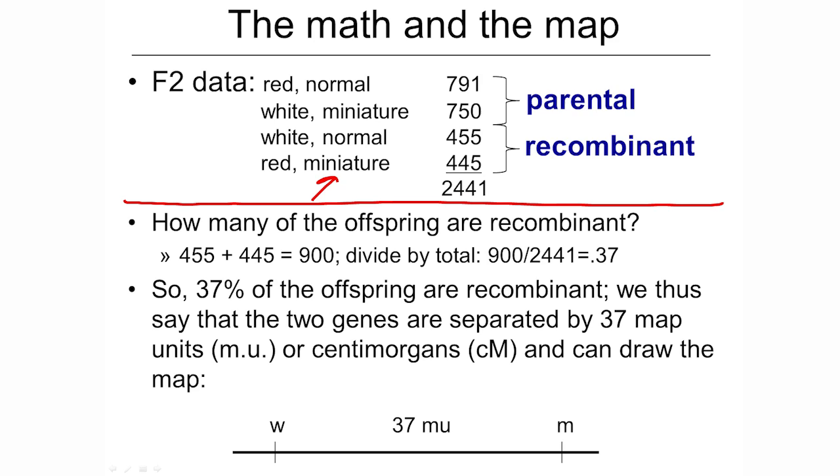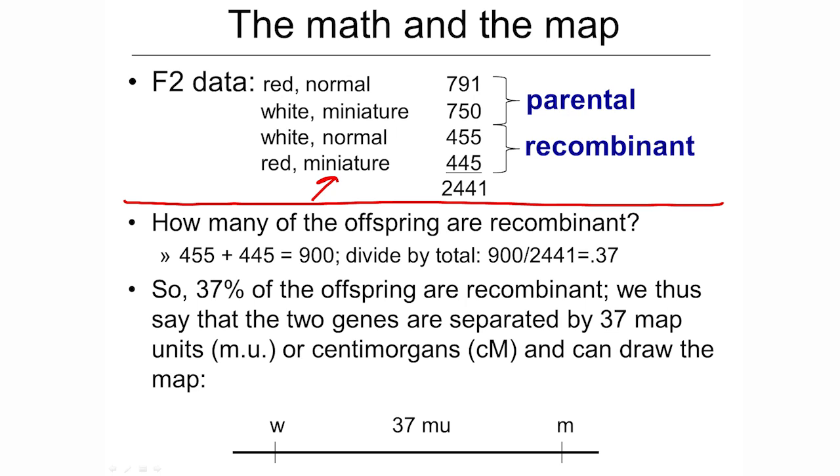Basically, this is the way we want to think of it conceptually. Just forget about the numbers for 1 second. If two genes are very, very close together on the same chromosome, I think we said this last time, doesn't it make sense to you guys that it'll be a lot less likely for a crossover event to occur between them? And as they get further and further apart, it'll be much more likely for a crossover event to happen in between them, right? So generally speaking, the further apart they are, the more crossing over is going to occur.